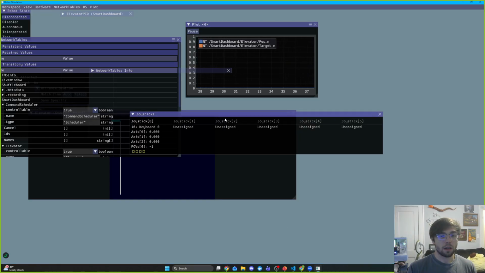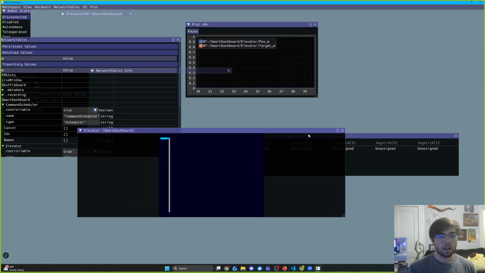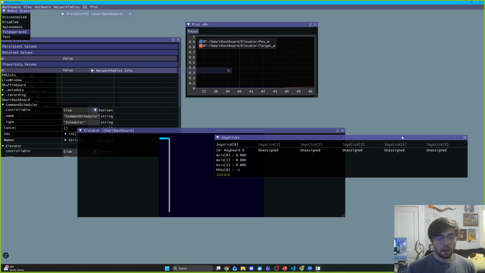So here you can see a funny little elevator. We're going to turn on teleop, and we're going to move our elevator to a position. We've got a couple different set points that we can run through. Obviously, we need to tune our PID values because that is really slow.